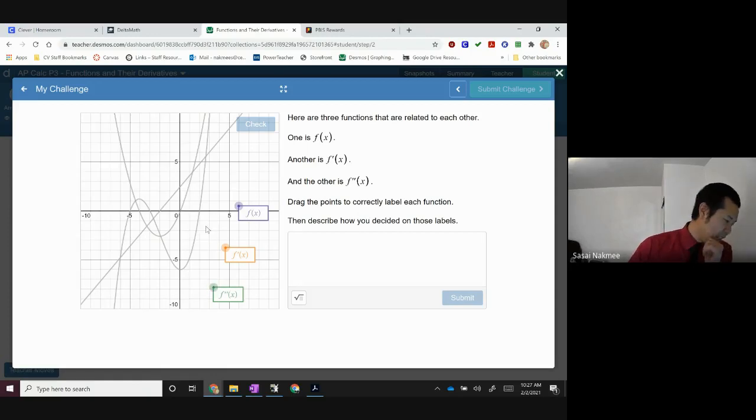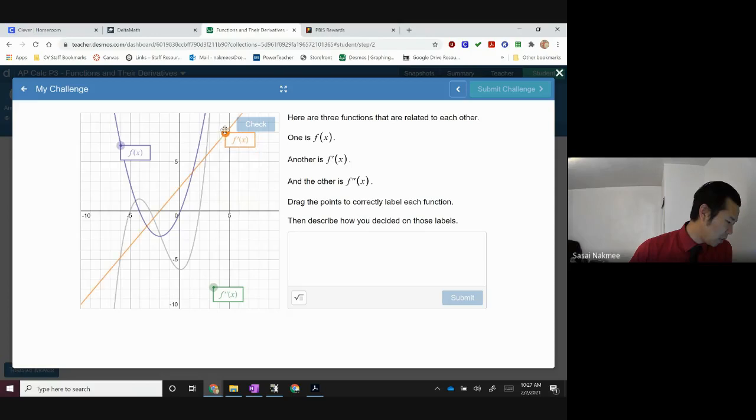So looking at this, this straight line is probably not my original function because the derivative of a straight line would be a flat horizontal line going across. And I don't have that here. So that's probably not the function. It could be this one right here that has this curve. So I'm looking at this one right here with this curve. I have a critical point right down here, which matches that 0 right there. And it's decreasing from here, so it has negative values, which is on that line right there.